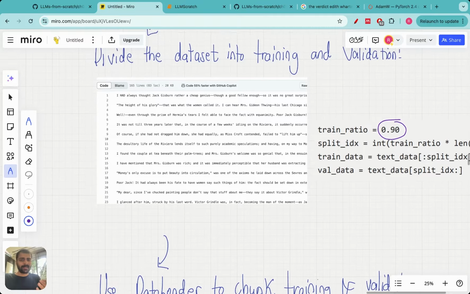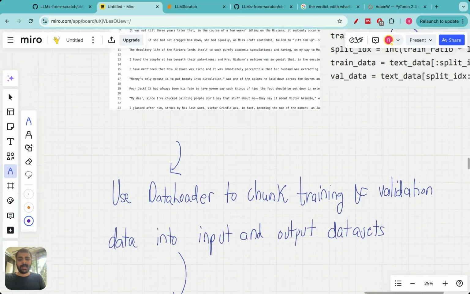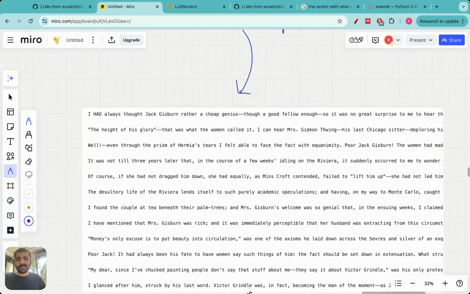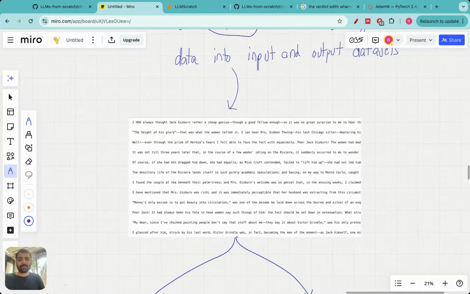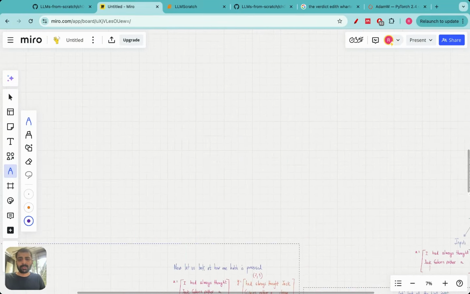Great. Now, once we have the training data, we first need to divide the training data itself into input and target pairs. Remember, we have not even come to the LLM output for now. Since LLMs are auto-regressive models, we don't have labels. So there is a special way in which the training data and the validation data itself needs to be divided into input and targets within the data itself. And we do that using something called the data loader. What the data loader does is that it looks at a data set and creates these input and target pairs. Let me give you an example of how these input and target pairs actually look like.